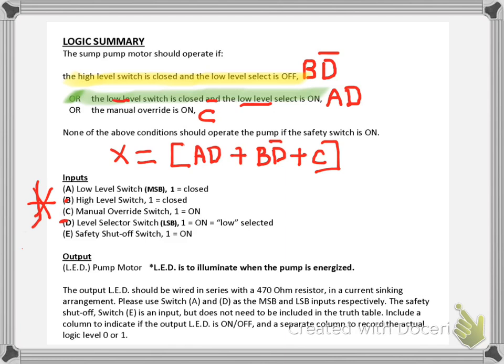That is going to be A and D. And then finally, manual override, so you want to be able to bypass the controls, which is typical for most processes. Manual override is on, and that's simply C.